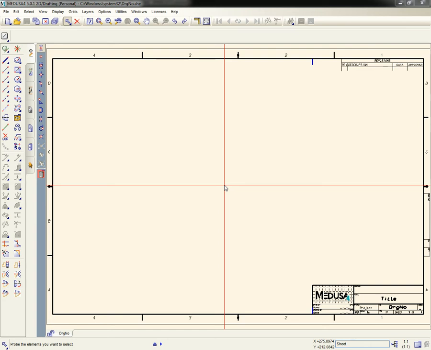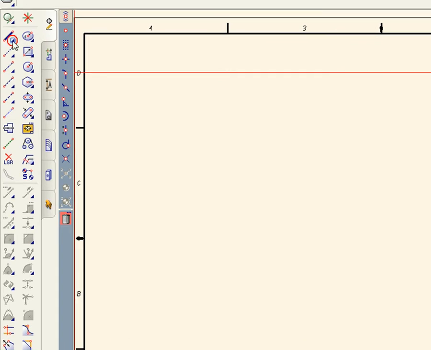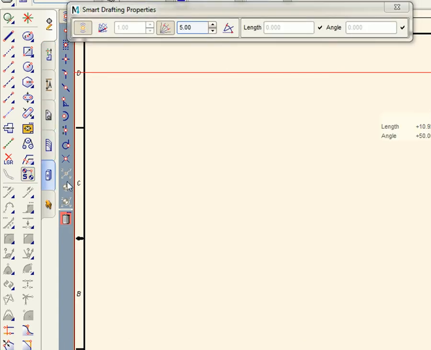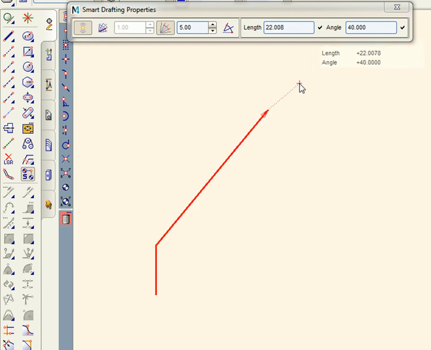Welcome to this MEDUSA4 tutorial on dynamic design editing and parametrics. First, we'll create some geometry. I've chosen the thick solid line option, then click on the icon that launches the Smart Drafting tool, which allows you to quickly create geometry without the need for construction lines. I can dynamically define an arc, the length of my line, or the radius of a bend.